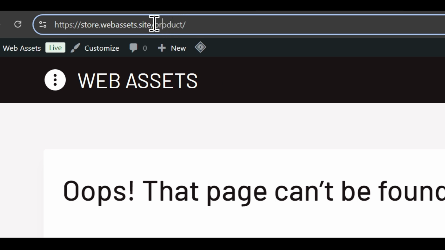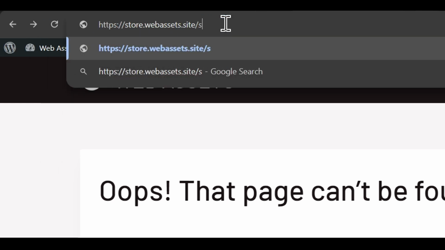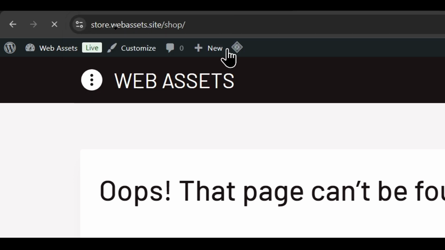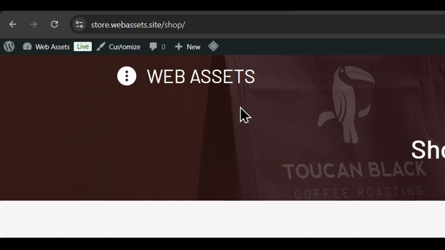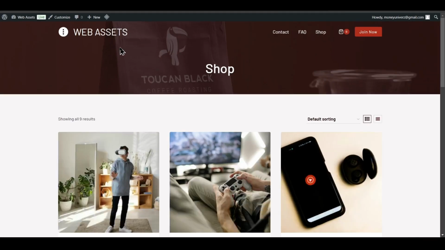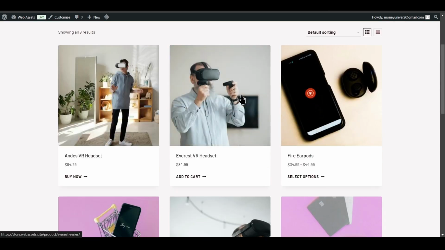But this is supposed to be, let's say, redirected to shop, okay? We have this page called the shop, which I know is running perfectly fine. And I'll just zoom out and you can see that we have shop over here, right? This is where all the products are laid out.